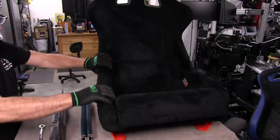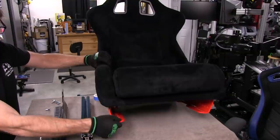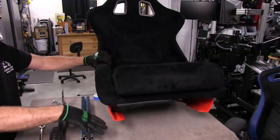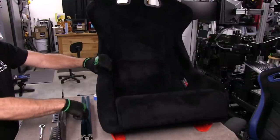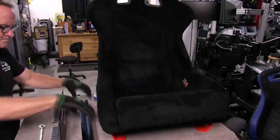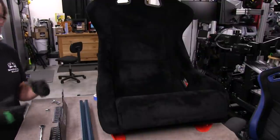Also, a lot of people are going to be using sliders when they mount their seats. So you're going to have your seat brackets already on your seat, and then you put sliders under there, mount your sliders to the bottom of these brackets, and then mount the sliders themselves to the actual rig, or these little pieces here, your rails. And then you can move the seat back and forth. It depends on your own situation and what you want to do.